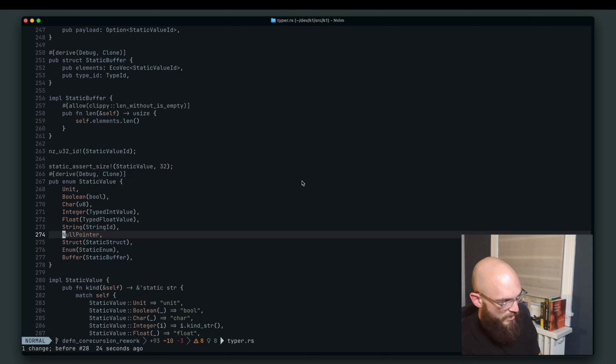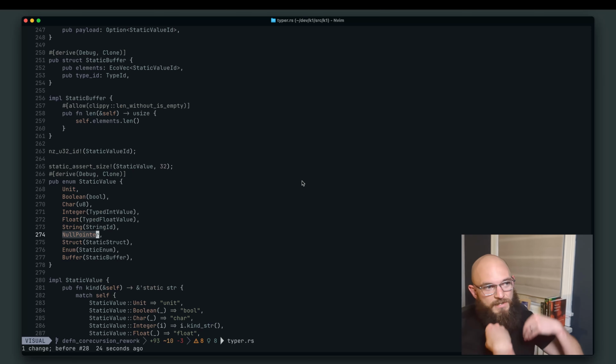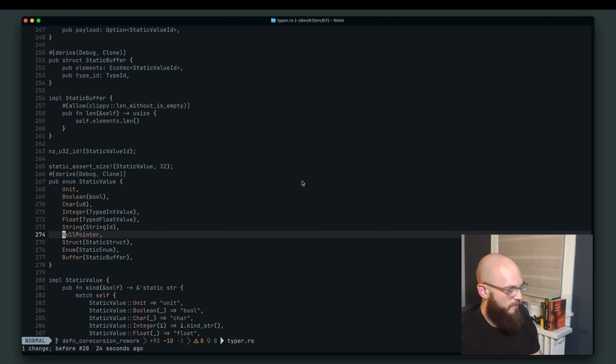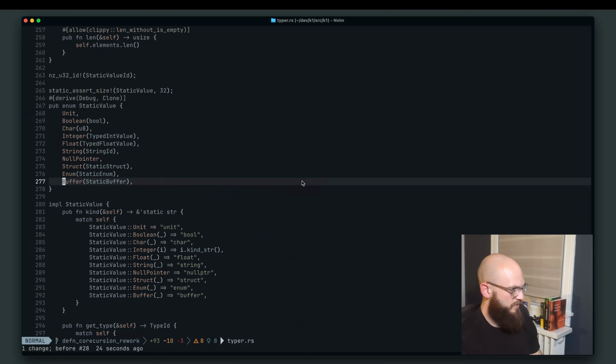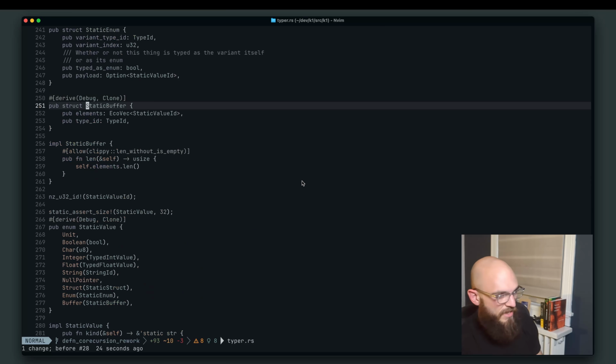You may notice there's pointer in here, but there's no arbitrary pointer, only null pointer, because that's the only thing I could reasonably transfer over to runtime and still know what it is. We can't transfer an arbitrary memory address over. References you can do though, which I haven't put in here yet, but a reference is really just a degenerate case of what we're doing here in buffer.